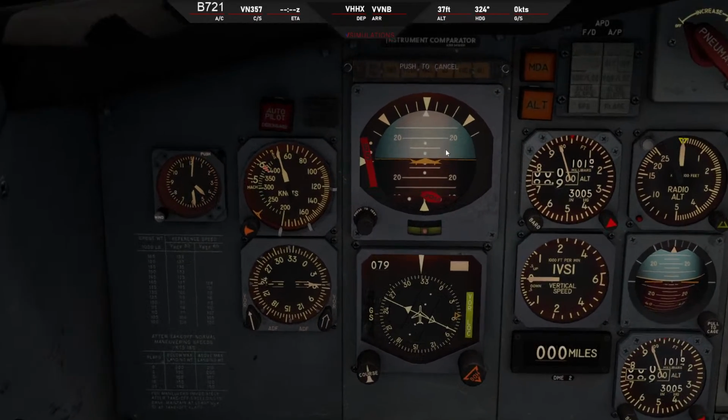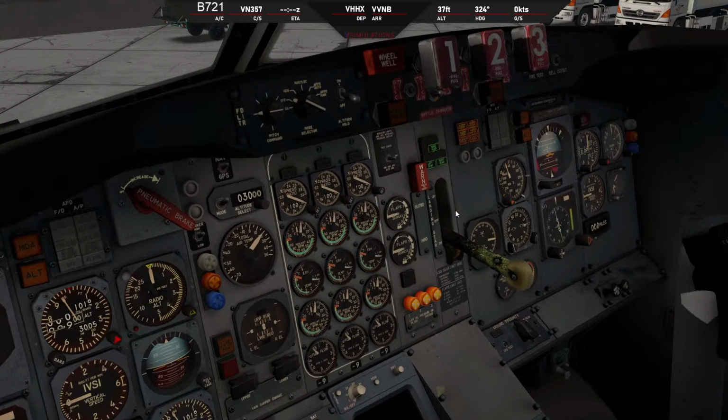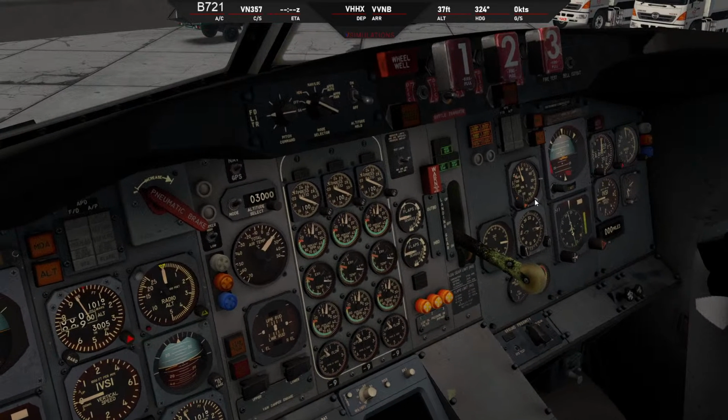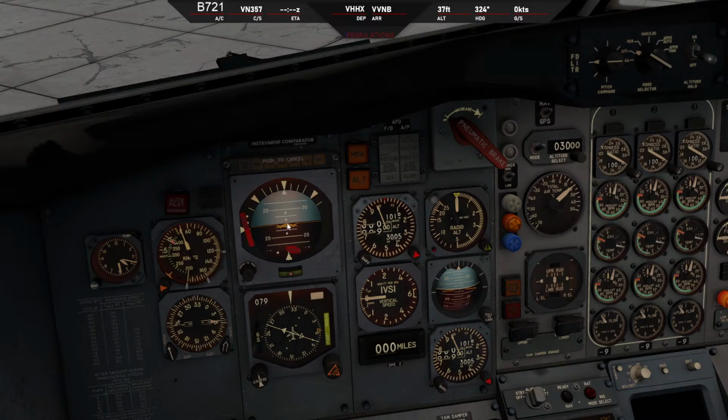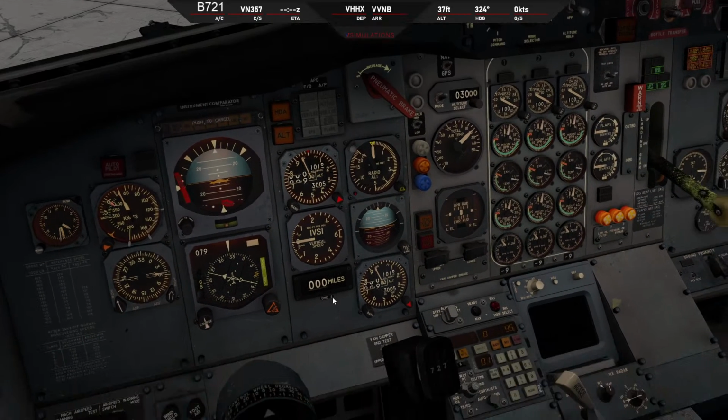But the thing is, see this ADI, remember the BAE 146 we were flying? It had such a newer, more modern ADI, same type of ADI, but this doesn't look very 3D. This looks a little 2D. That's just because it's showing its age a little bit. But the rest of the cockpit is really, really good. So maybe my wish list would be eventually they would just do an ADI update right here for the cockpit. But other than that, I'm really enjoying this airplane. It's a whole lot of fun to fly.